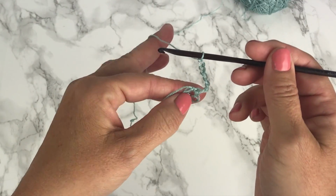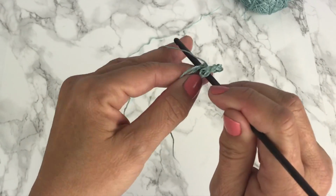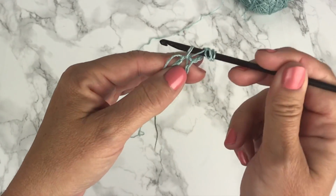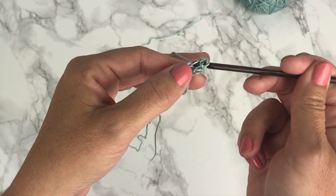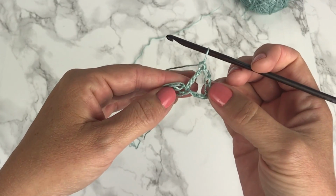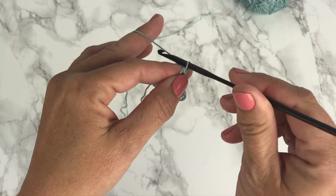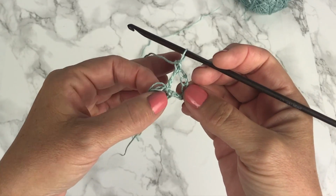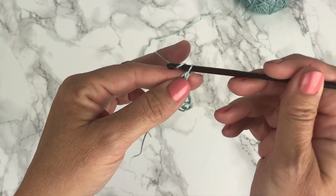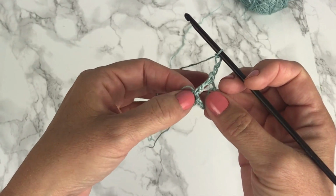We're going to treble crochet in that ring, so we're going to yarn over twice. Insert your hook into the chain 5 ring, yarn over, pull up a loop, yarn over, pull through 2 loops on your hook, yarn over, pull through 2 loops on your hook, yarn over, pull through 2 loops on your hook. Remember to follow along in the stitch glossary videos where I show you how to do each and every one of these stitches in a lot more detail. Chain 3 and treble crochet in the ring again.